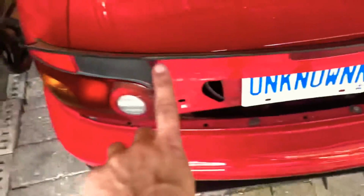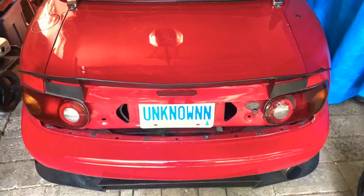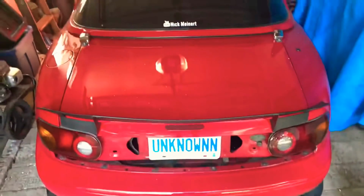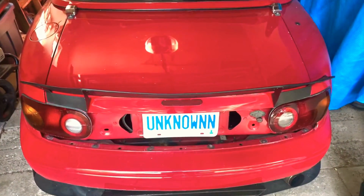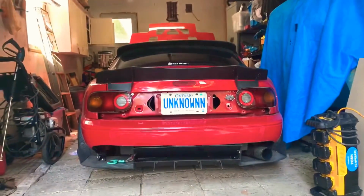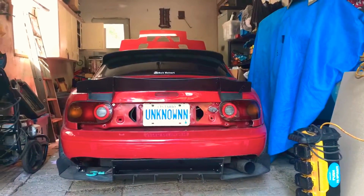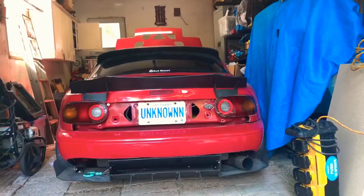This doesn't want to line up nicely here. It does sit a little higher on this side, as you can see. Just looks weird. It's not too bad though. See how it's a little bit up on the left side. Whatever. We'll see how it is.